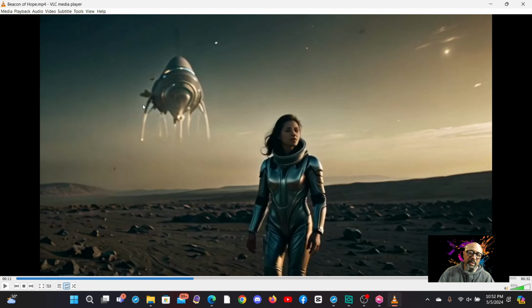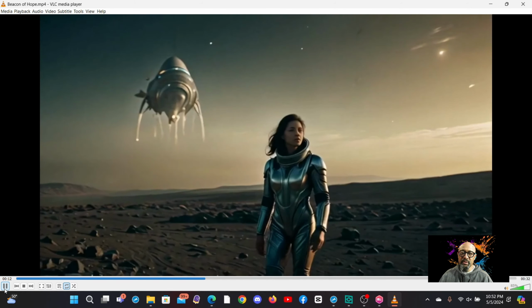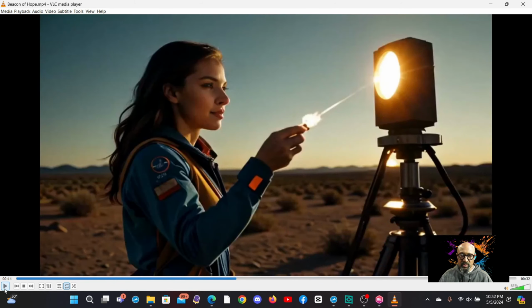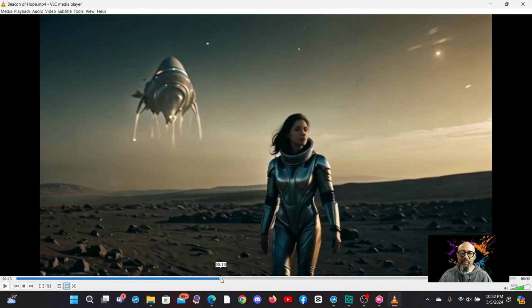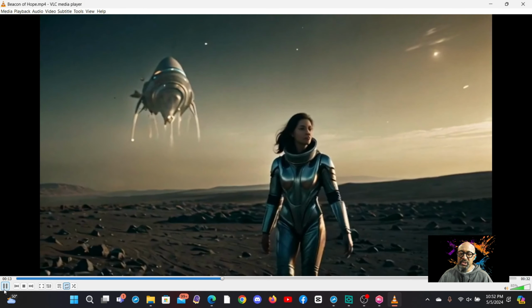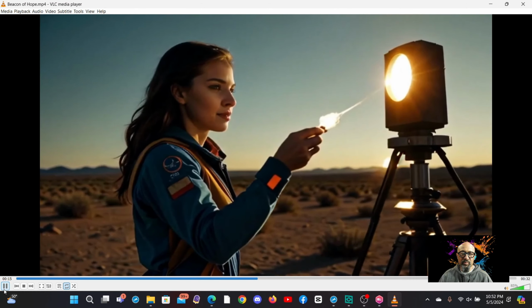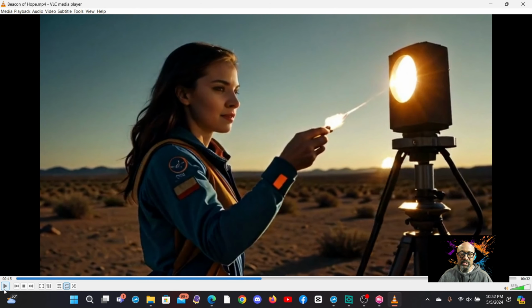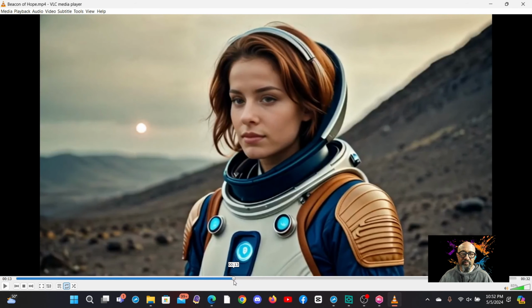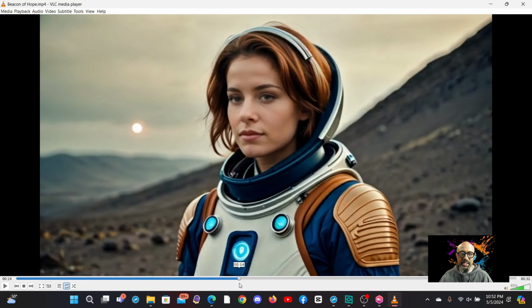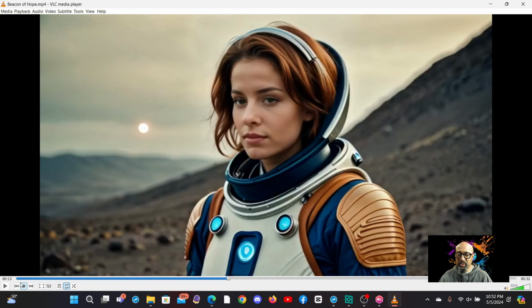Alright, so here we have the spaceship landing. She looks a little different there, but this was supposed to come later in the story. So that's a little early. Okay, so here you have where she's exploring, and then she's lighting a beacon. Alright, so that's not too bad. I kind of really like the previous one, where she's in a desolate land. So pretty nice shot.